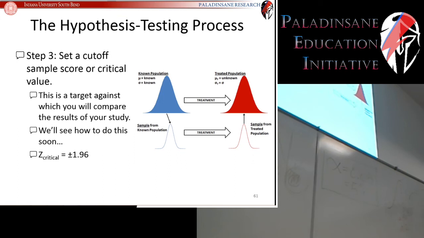So these areas here are your critical zones. These red tail areas here are where the samples that come from this population exist that are so unlikely we wouldn't believe them if we got them, right? These are your Bill Nye, Bill Gates, and Marilyn vos Savant samples over here. It's just too extreme. This is the highly unlikely samples. This is where we're going to reject our null hypothesis.